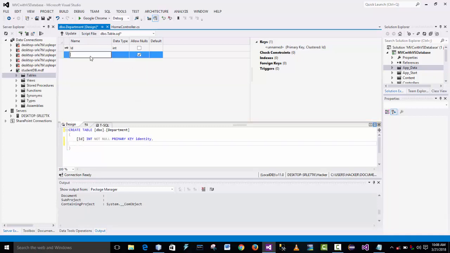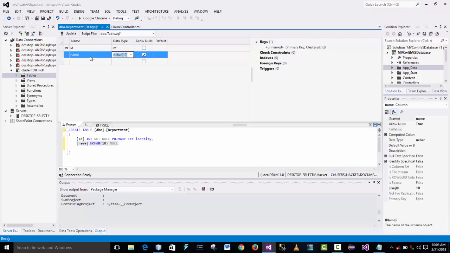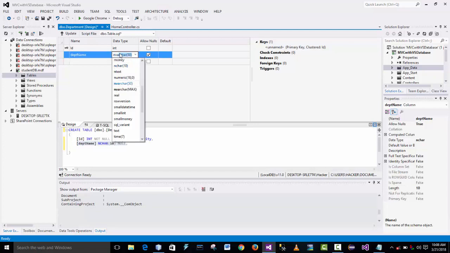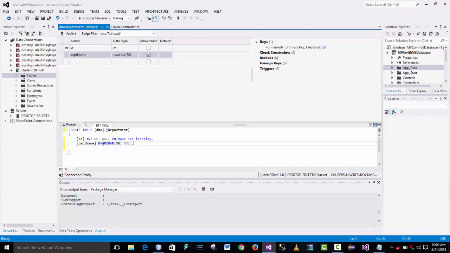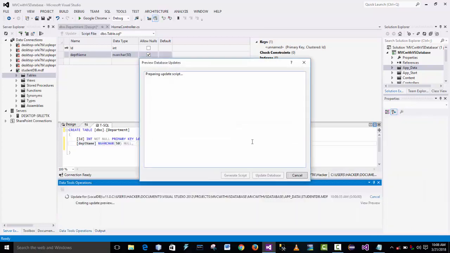Then the second one is department name, dept name. Data type will be equal to nvarchar. So this is enough. So I update the database.